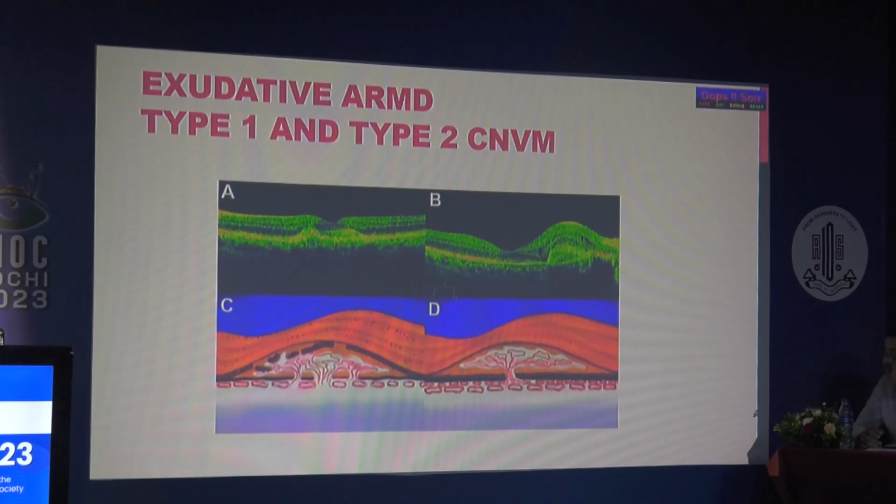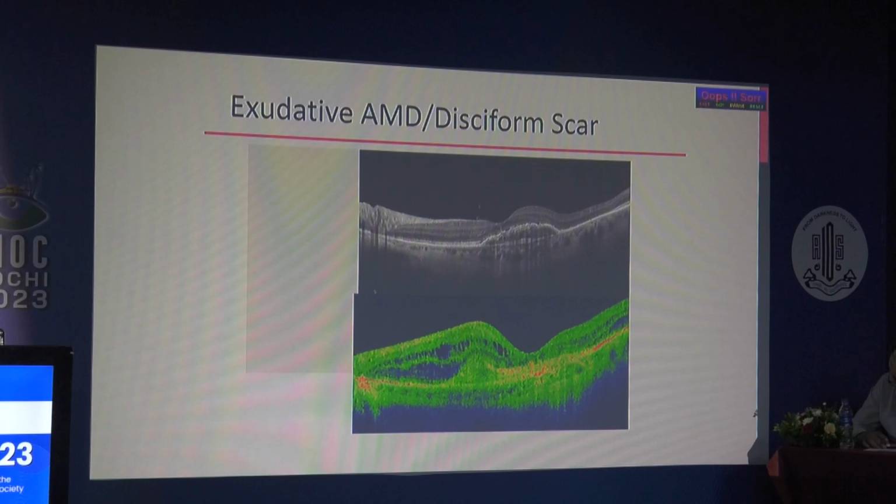We all have a lot of discussion on this ARMD, universal AMD, and the treatment is straightforward. But again, one thing that you have to always be very clear about, sometimes OCT will show a lot of changes and maybe some fluid, but you must look clinically for the risk factors. These patients are not going to do well with your injections. So don't rush through in these patients for interval injections.